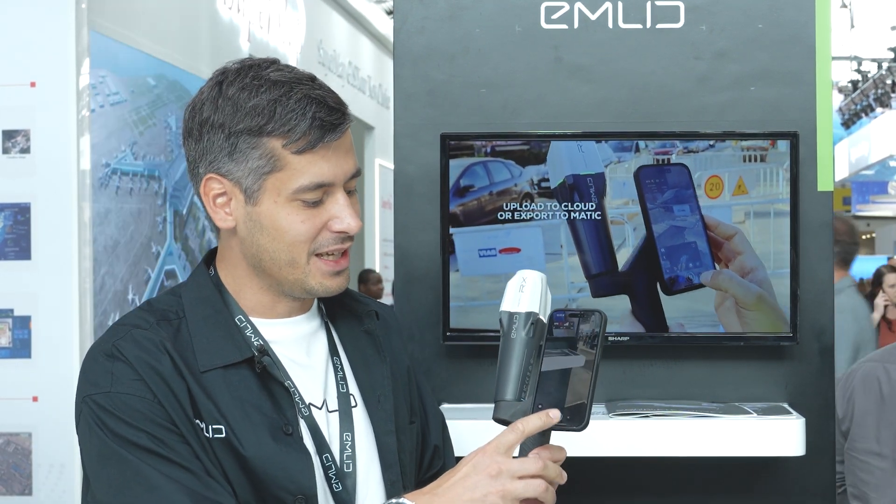For the person doing the scanning, it's like taking a video — there is really nothing to do. I don't even know how to describe this experience; you just press a button and it starts to scan. There is nothing actually to learn, which is pretty awesome. Of course, if you're getting into really high resolution and high accuracy, you need to learn a little bit about how to control for quality.